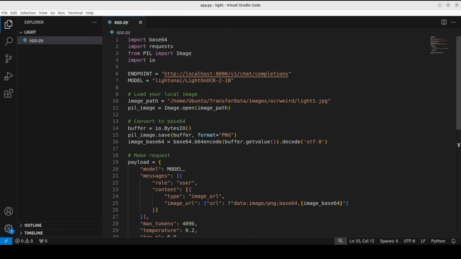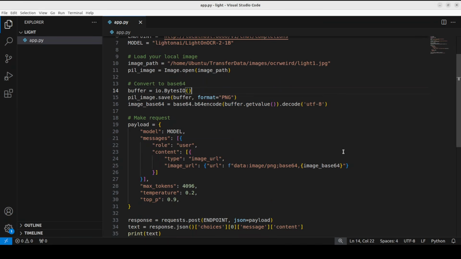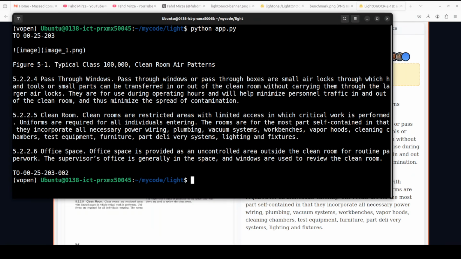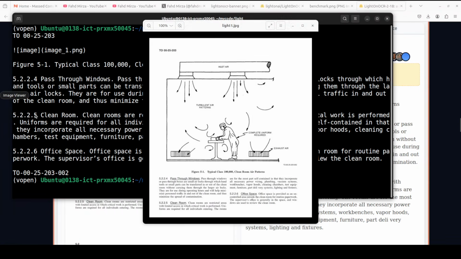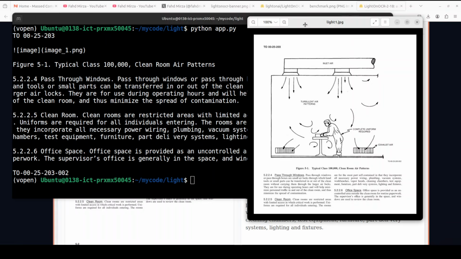So this is the code which I'm going to use. This is where my vLLM model is running. This is my image, and let me show you, this is the image, and I'm just going to use this code on it. Okay, so let's go back and let's run this. And this is the markdown render. As you can see, looks pretty good to me. You see at the top we have this 200252203, and then this is the image, pretty good. Then it is talking about figure 5.1, typical. I'm just quickly checking it out. Of course I can't check everything as I do the video. I don't see any issues really so far.